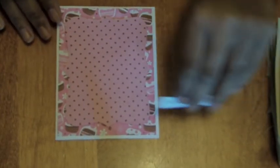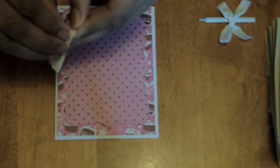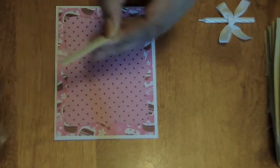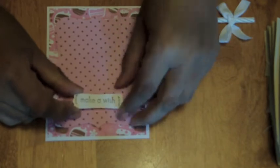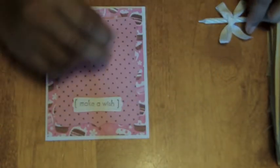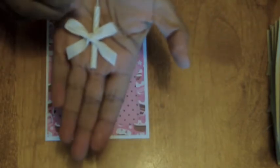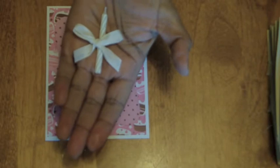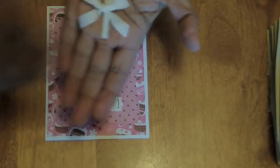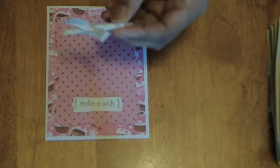And then first I'm putting on my Make-A-Wish, which I again raised up with some foam tape. And I just placed it a little at the bottom here. And then here are my birthday candles tied with a bow. I decided to do them all in white. So even on the other cards, I'll show you in just a sec, I used white.